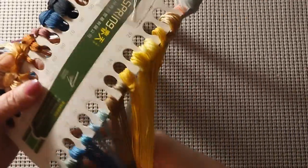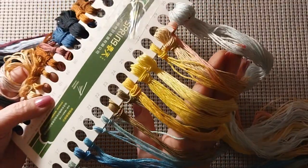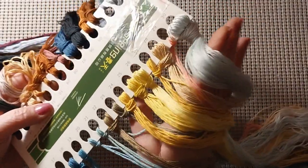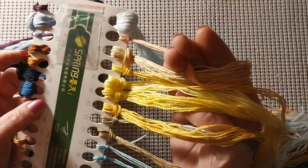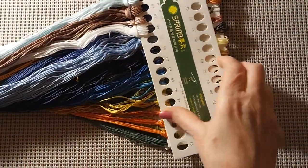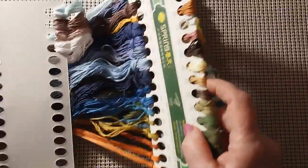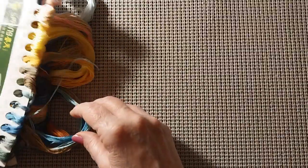Beautiful blue there. Now on this side we have some turquoises and teals and yellow and golds. Kind of a peach color or maybe a rose color. Yeah, just beautiful, stunning colors. Get them all together there. Just absolutely gorgeous, gorgeous colors. Beautiful. All right.